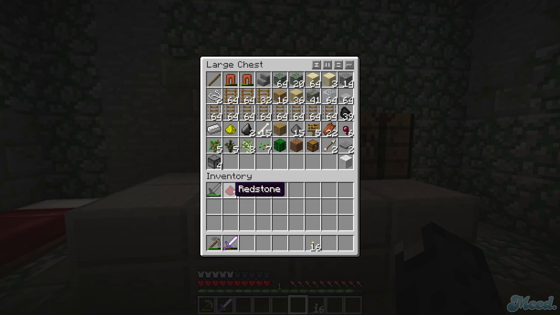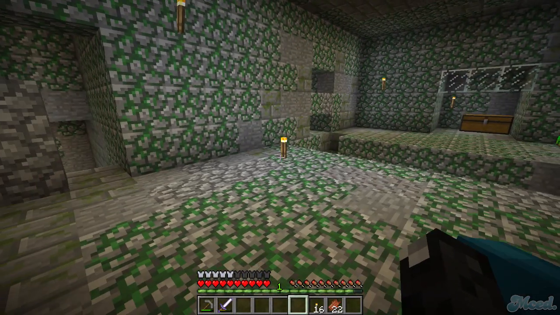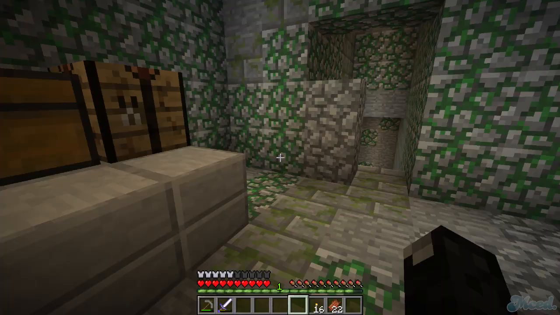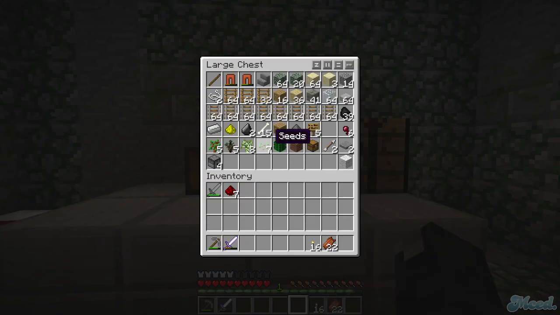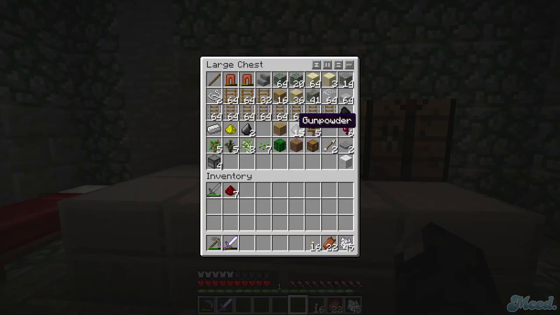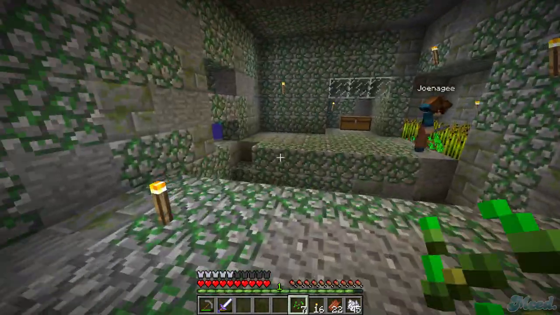We're going to have to go to the next area. Where did my bread go? I'll just eat the rotten flesh. It's fine. Hang on. Do we have any bones? Oh, I've got two. I can make some more wheat. We had a whole bunch in the chest, I thought. Yeah, 15 bones. Sweet, let's make some more food. Alright, I got seeds.